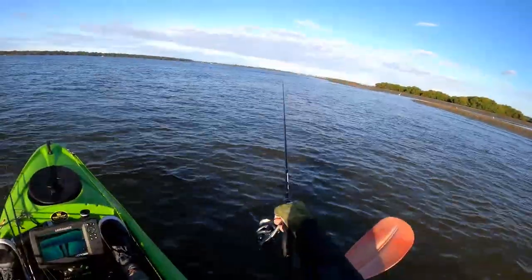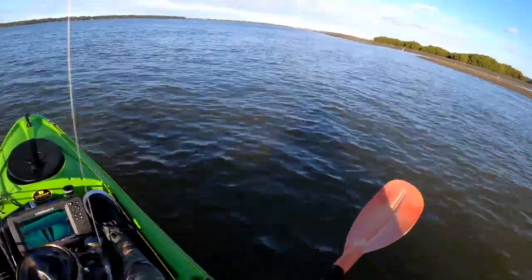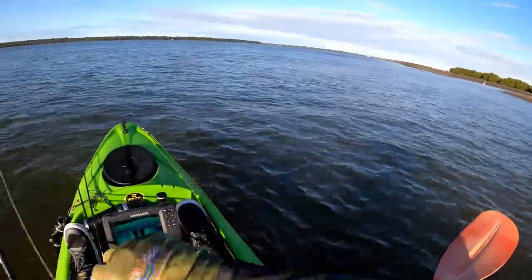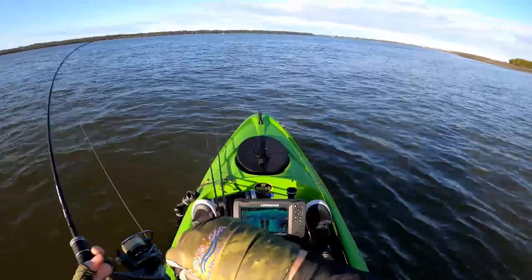It's really nice just up here. I can see the drain pushing out. Yep, straight in it, straight in that drain, straight on a fish. Doesn't get any better than that. We called that one, called the drain.